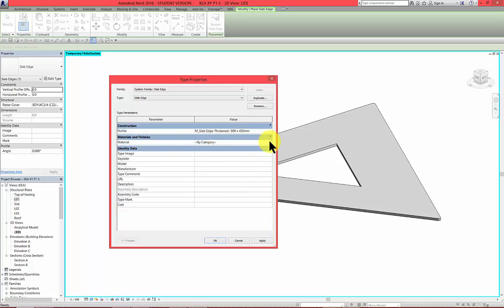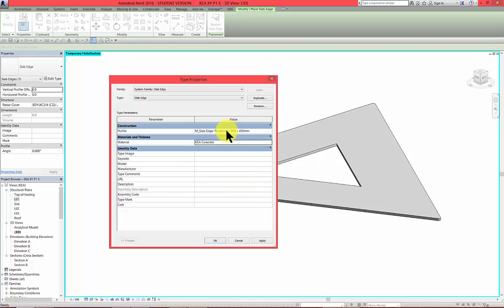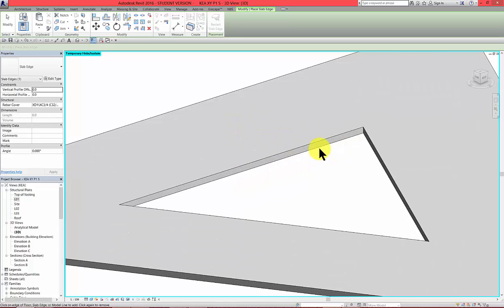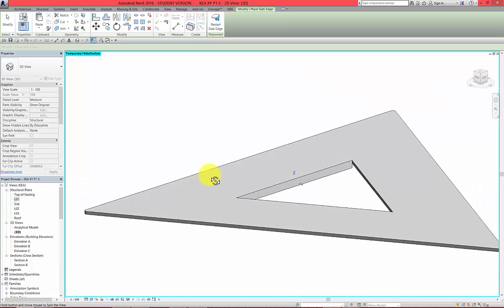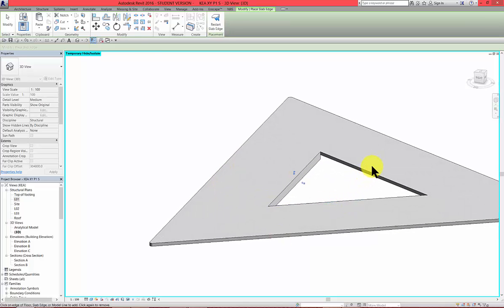Then material should be our Kia concrete. Okay, then OK, and we'll choose the bottom of the floor as our path for the slab edge. So left click, and we should have this on this side.